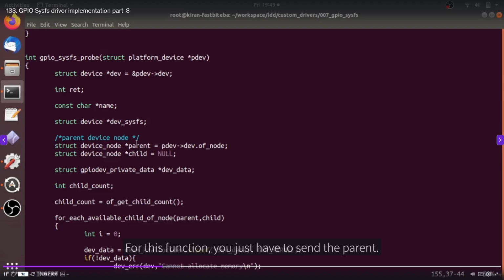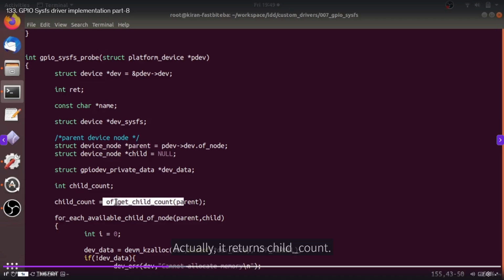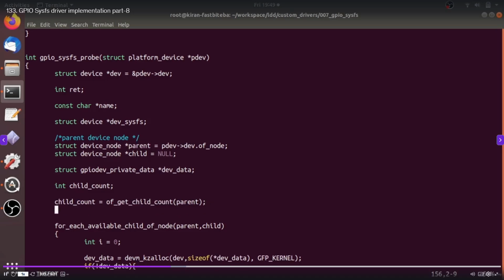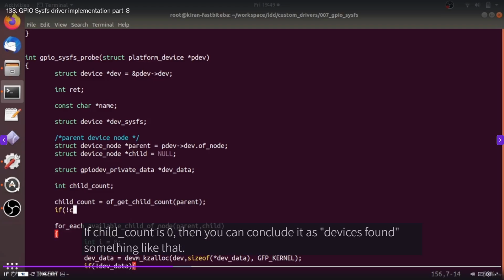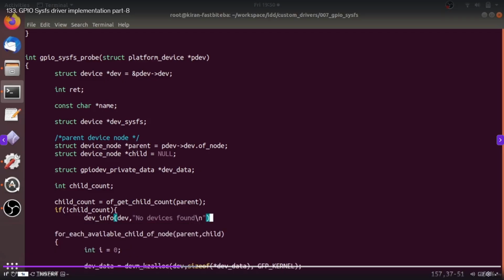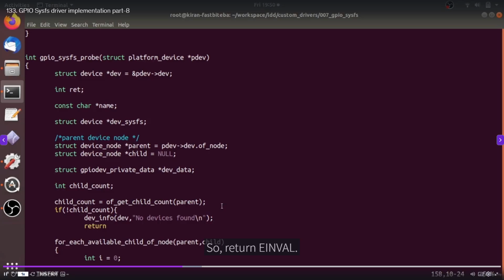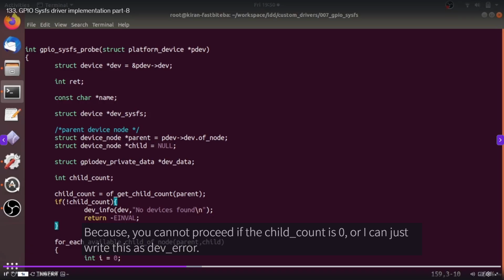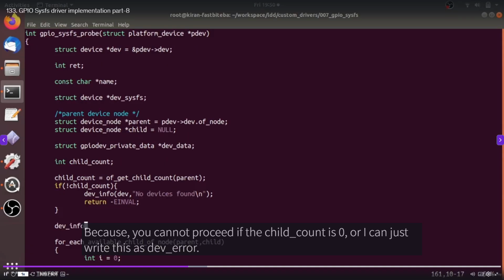For this function, you just have to send the parent device node. It returns the child count. If child count is 0, then you can conclude no devices found, so return -EINVAL, because you cannot proceed if the child count is 0. Or I can just write this as dev_err.